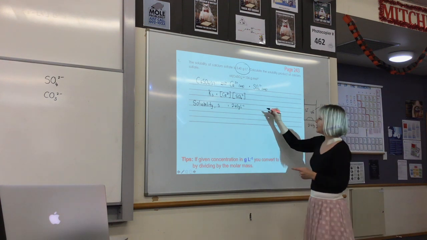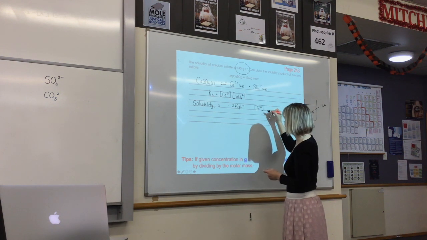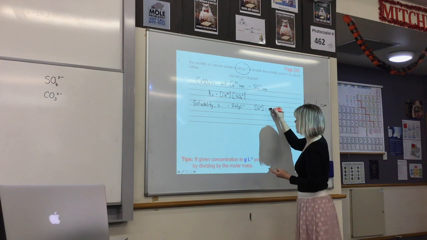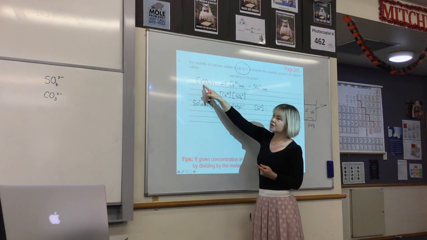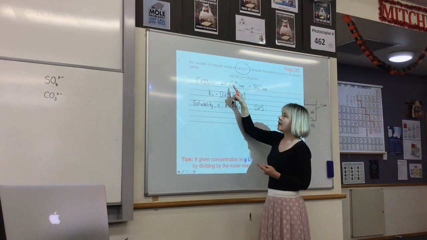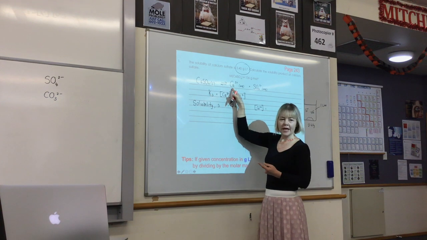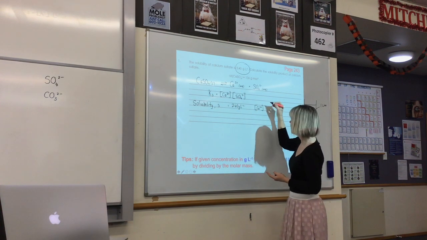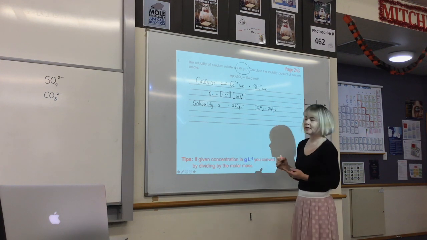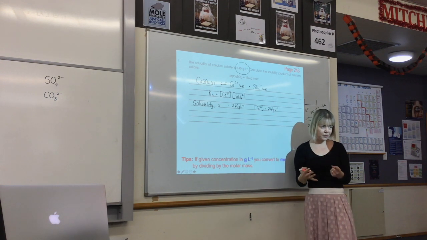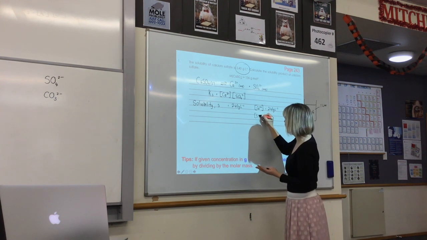So we need to know the concentration of the calcium ions, and we can see, for every one of these that dissolves, you get 1 calcium. So if you get told 2.4 grams of this dissolves, how many calciums would you get? 2.4 grams in a litre. That's how much of it dissolves, and that's the calciums. How much sulfate would you get?